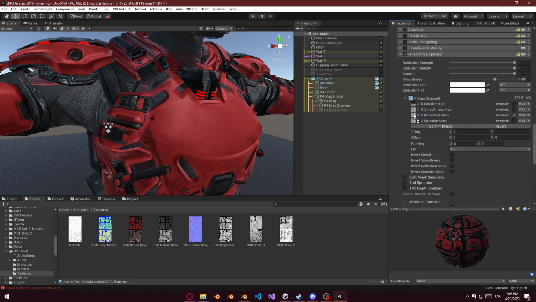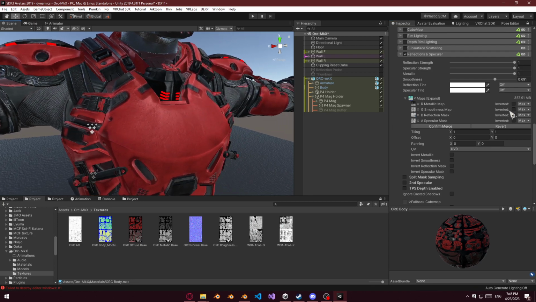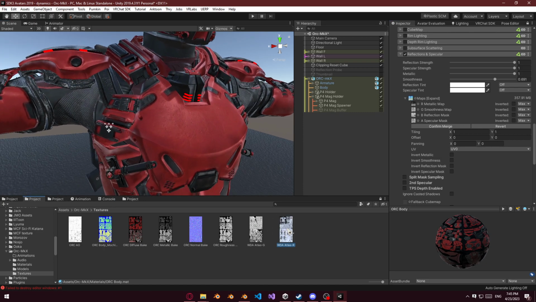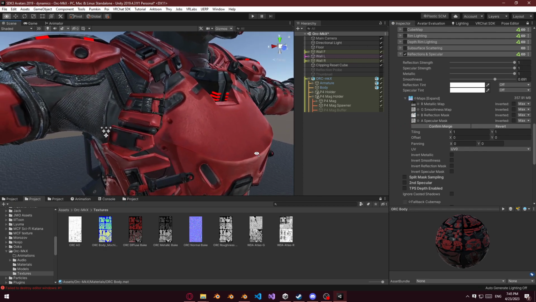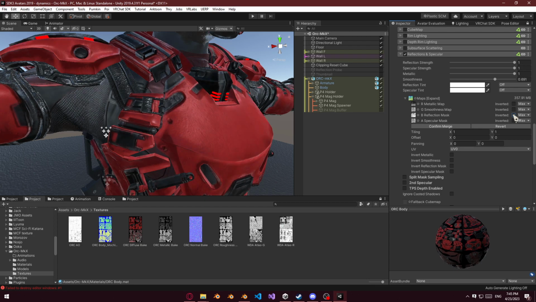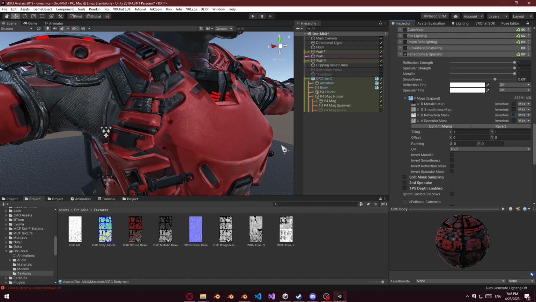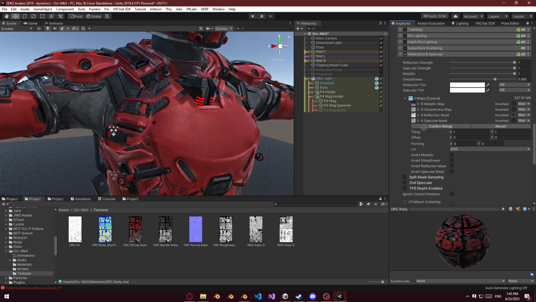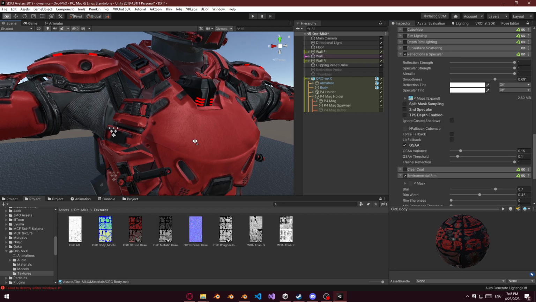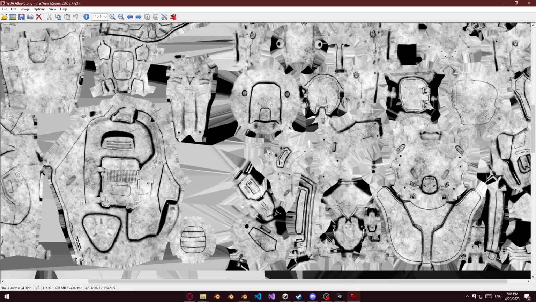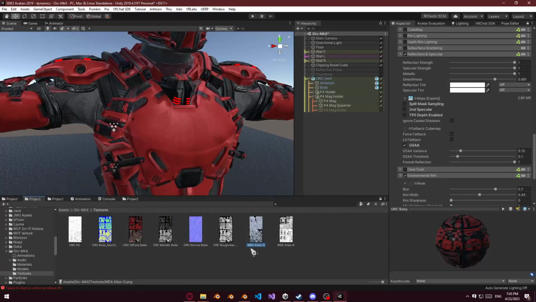I use one of these as the Atlas reflection mask instead. How can I use these to add on to it?